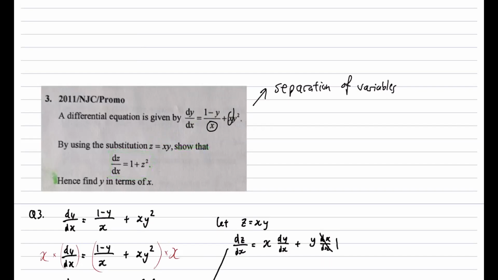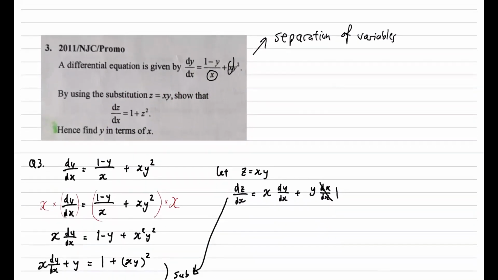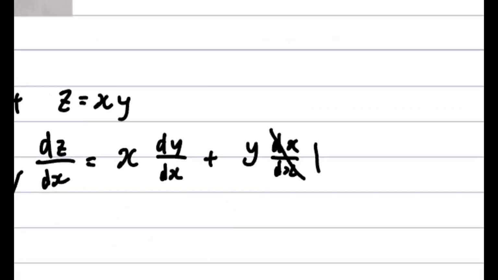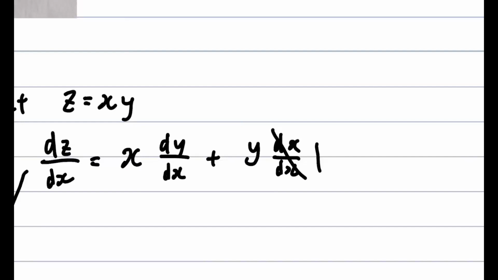So how do we proceed? Let's see. We start off with our z equals xy. And we already know that at the end of the day, we need a dz by dx. So what should we do? Just differentiate with respect to x. Then you can just use the product rule, right? Take one, differentiate the other, plus take the other, then differentiate one. Here you're differentiating x with respect to x, so it's really just a 1. So it's simplified as x times dy by dx plus y times 1, which is just y. Is this part okay?